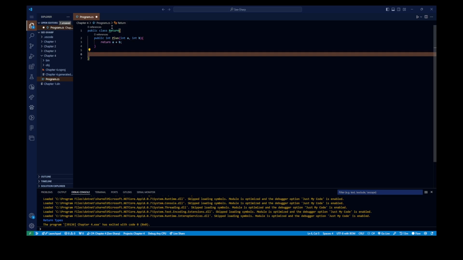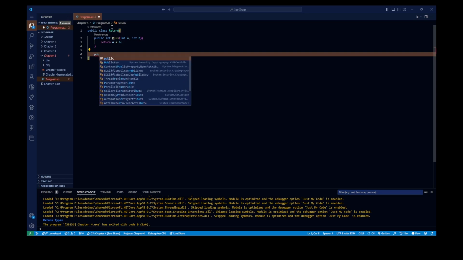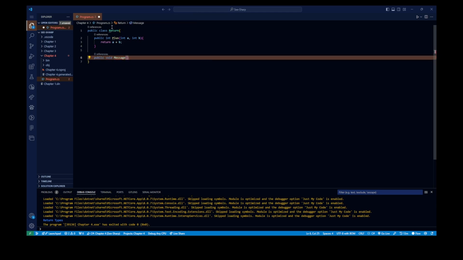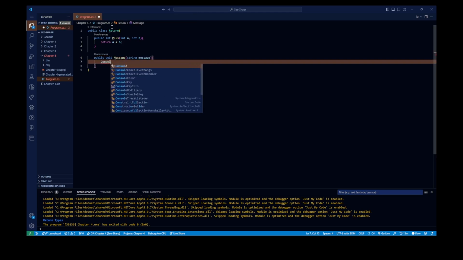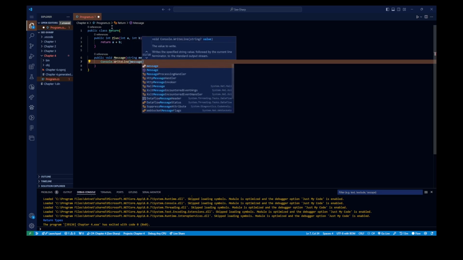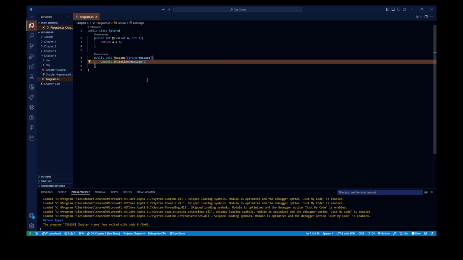So let's go ahead and make a quick message for when we get the sum of these two digits, and let's see how we can use these methods. So let's do a public void, and that is going to be message, and we're going to do a string for message, and then of course we're going to have the Console.WriteLine, and whatever we put in the parameter for message.